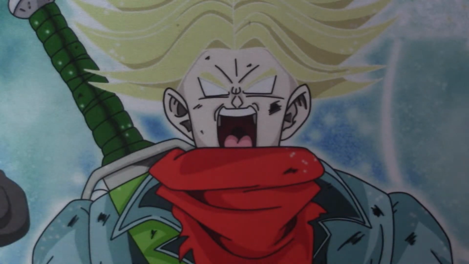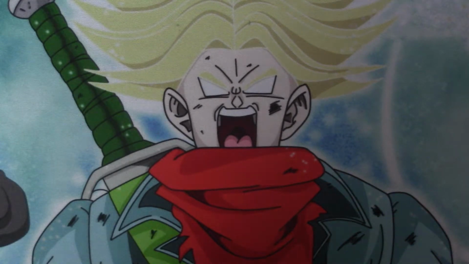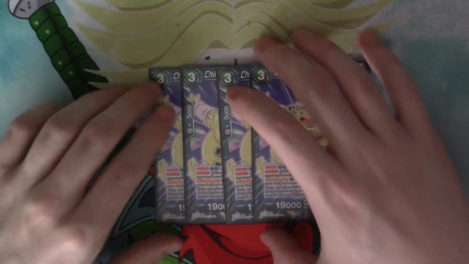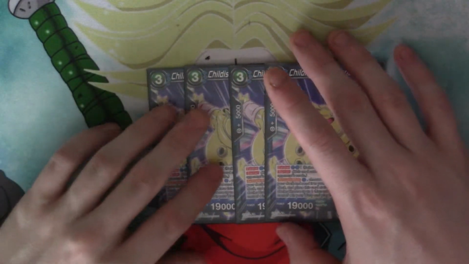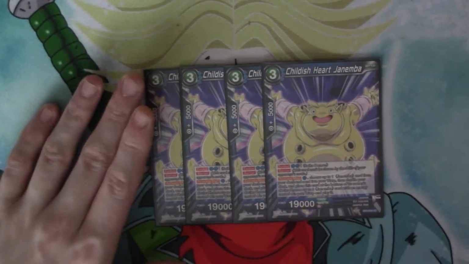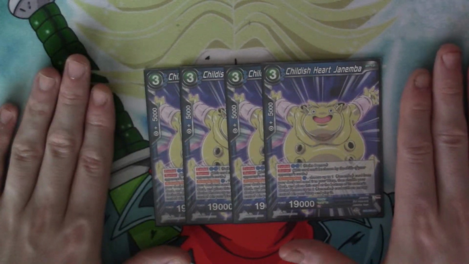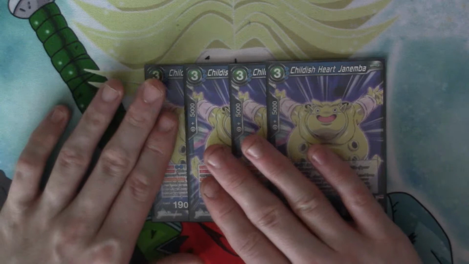Alright, on to the 3 costs, which there is only 1 for this deck. And it is your 4 copies of Childish Heart. I decided to go with, basically, the 1-drop and 3-drop for the Janemba line. I went maxed out on them because I wanted that consistency.